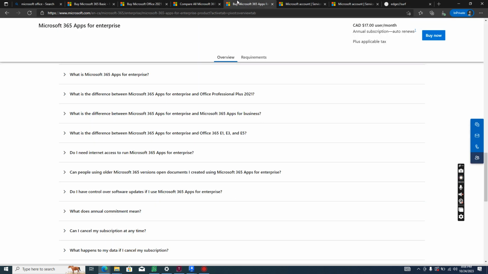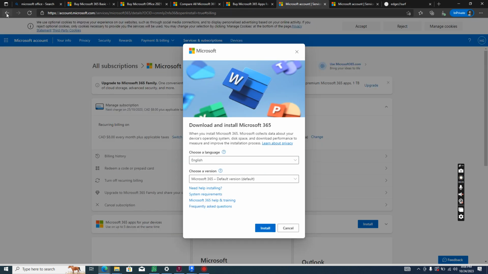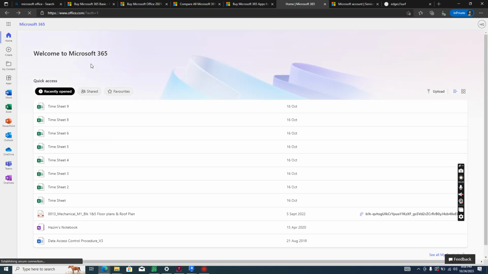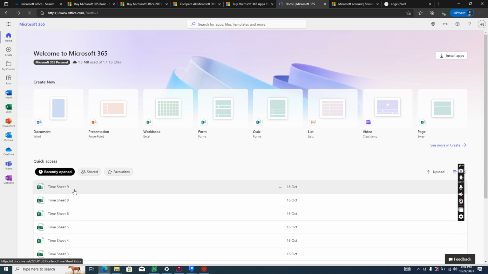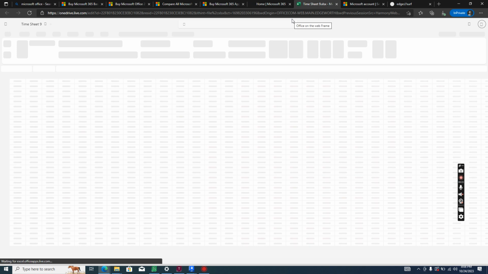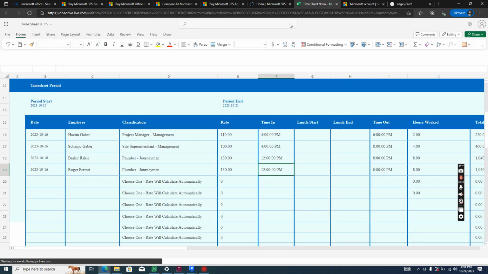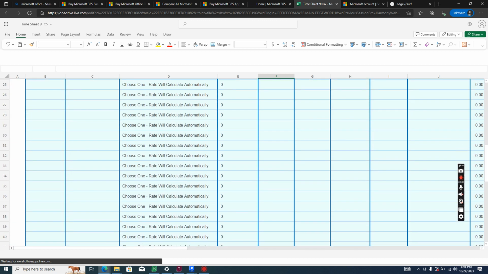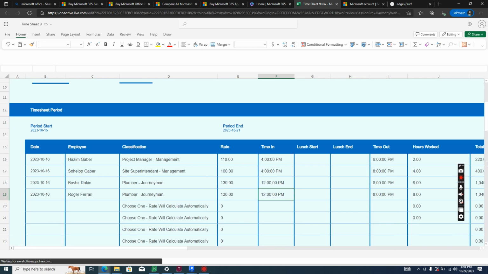because I'm using Office 365 in the cloud too. So I can open an Excel file in my web browser here, which we'll discuss later. But we can access a file in the web as well. So we can edit a timesheet. I'm working on a timesheet, for example, sample document.